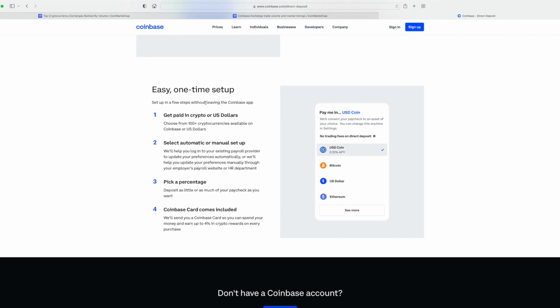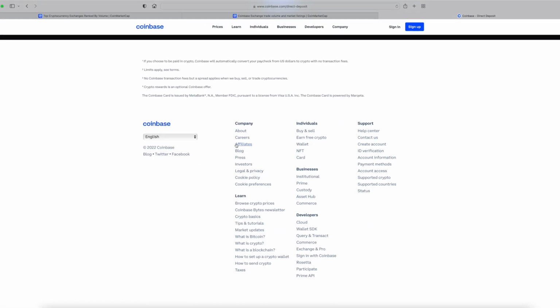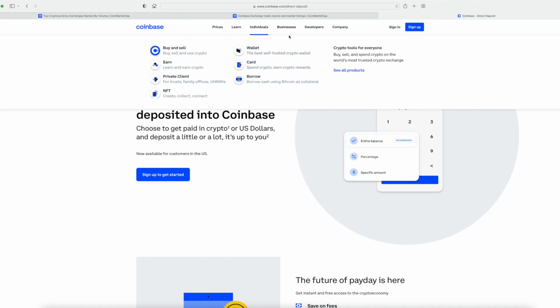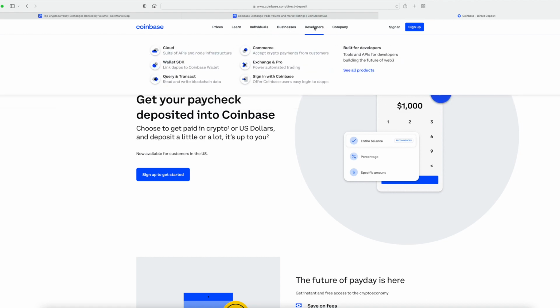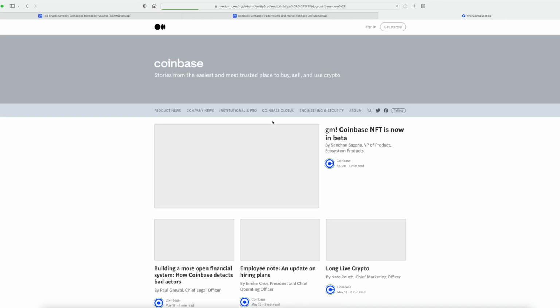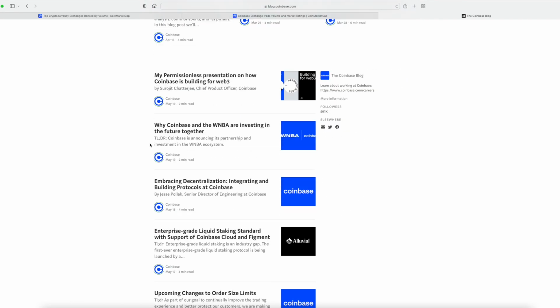From the home page, tap your portfolio balance on the top of the screen. Choose the US dollar option. If you've sold some crypto, this should have a value other than $0. Tap Withdraw. Choose Preview Withdraw. Select your bank account. The transfer takes 1 to 3 business days. You can also opt to add a debit card for an instant transfer for a small fee. That's it. Now you've learned how to set up Coinbase and use it to buy and sell cryptocurrencies, and even withdraw to your bank when you want to.